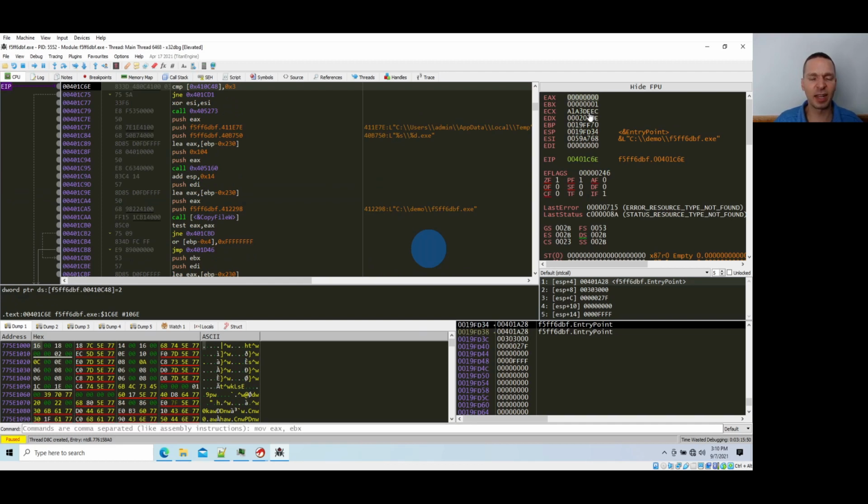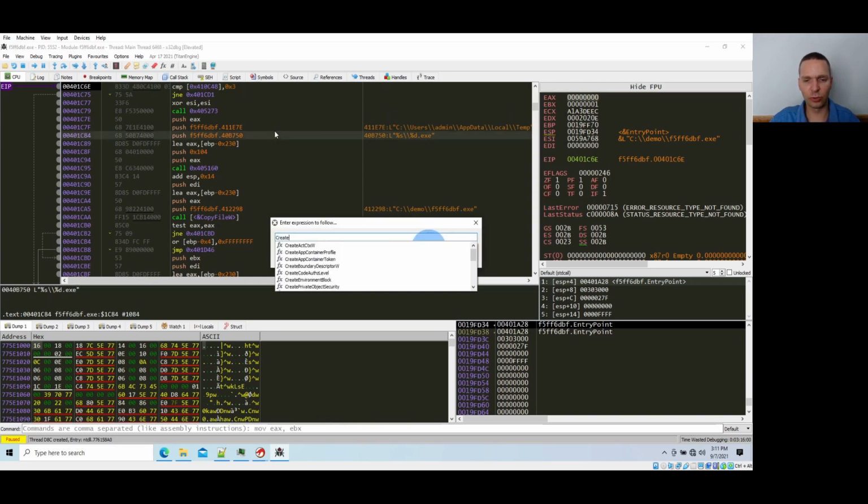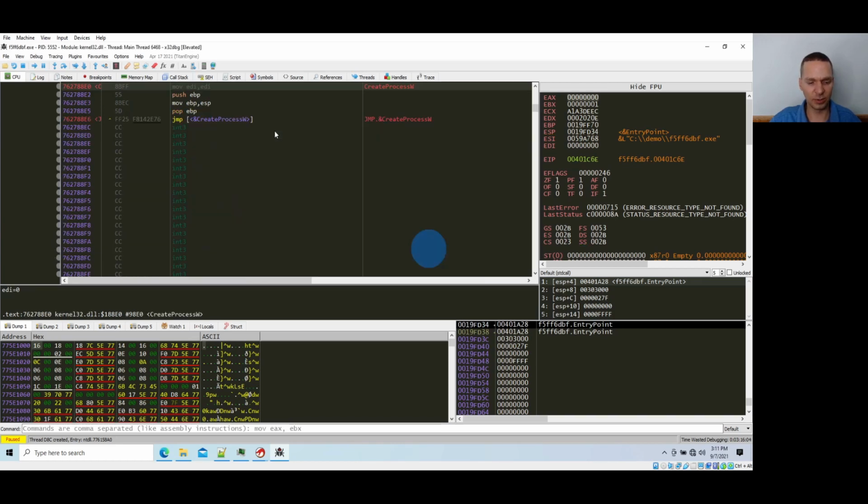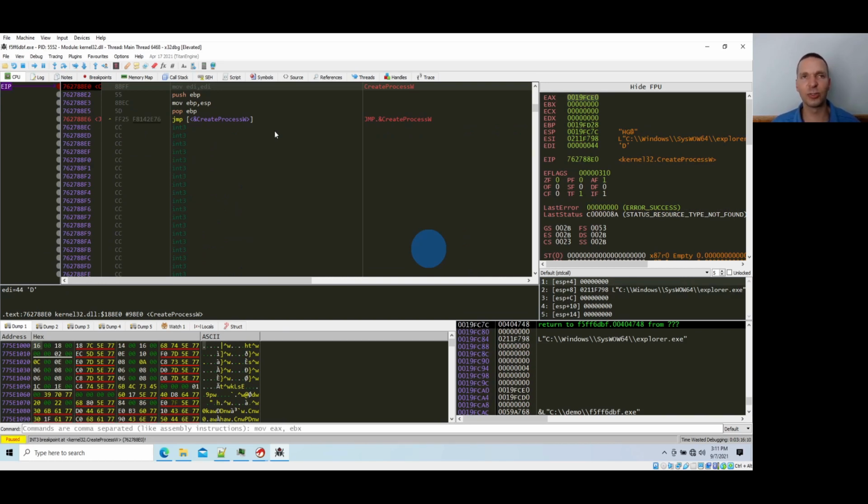Now finding that create process is a little more complicated, but luckily I can do it with a simple breakpoint. So all I do is hit Control G, and I click in the window, Control G. I'm going to go to create process W. And I'm just going to put a breakpoint and F9. Now I don't want to put this too early because Qbot Loader actually uses create process for a number of different things. We have it for the child process we created. It also uses it internally as like another kind of obfuscation technique.